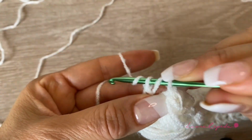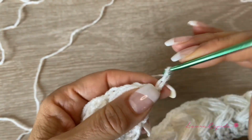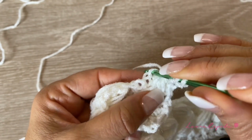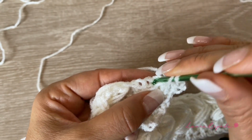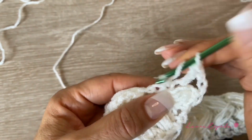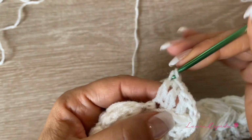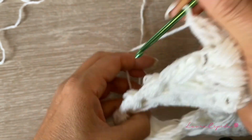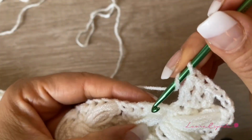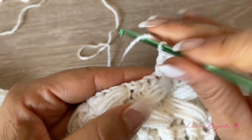Well, at the end of the row it's important that you finish with your half double crochet, then turn around and go up with three chains. And now we are going to make one double crochet in each stitch. So we are going to respect the stitches that we have. So here we are going to make in each stitch one double crochet. Like we make three half double crochet, here we must have three double crochet.